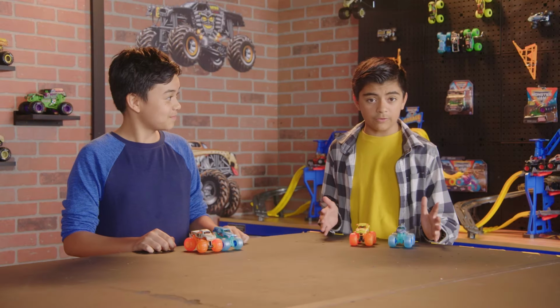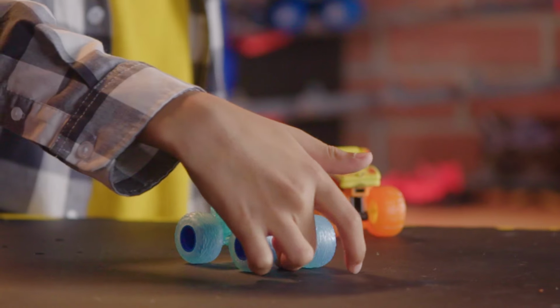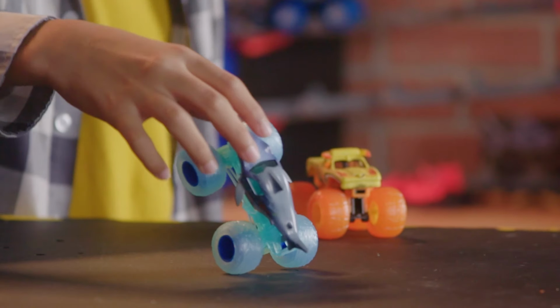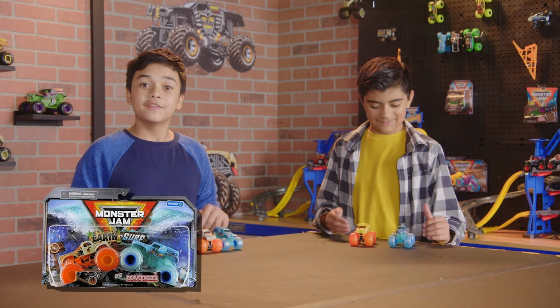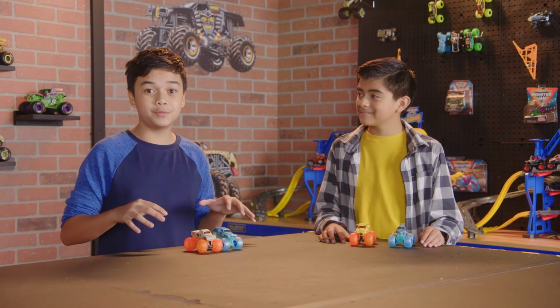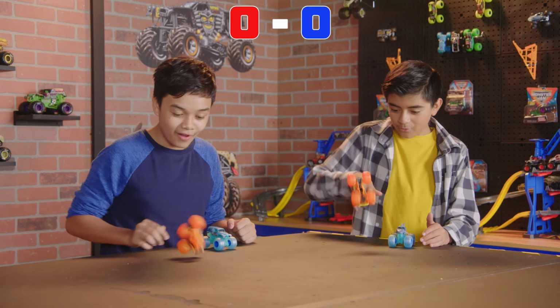So you've heard of the bottle flip challenge, right? Well, this is the Monster Jam Truck Flip Challenge. The goal is to land on 2 wheels. For this challenge, we're using the Monster Jam Earth vs. Surf 2-pack. First one to land both their trucks on 2 wheels gets to add both of them into their garage. The race is on in 3, 2, 1, go!